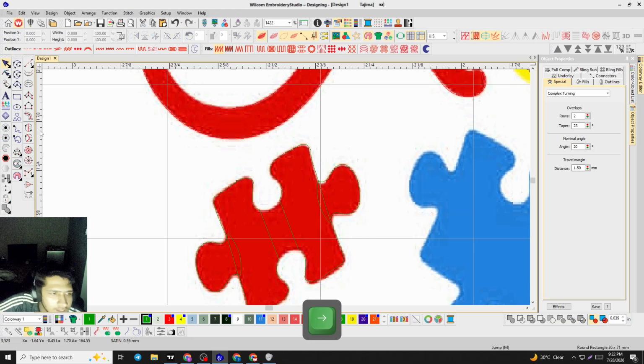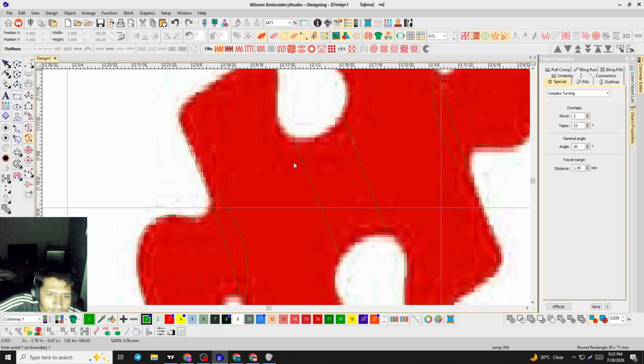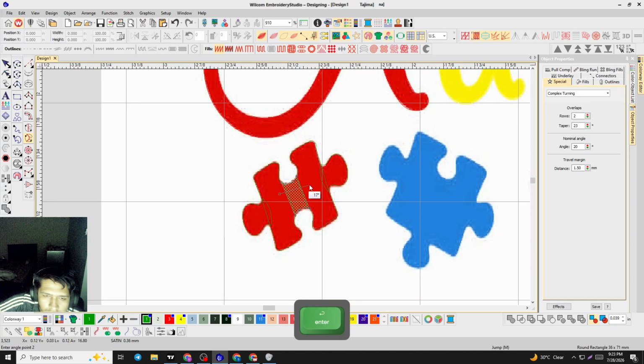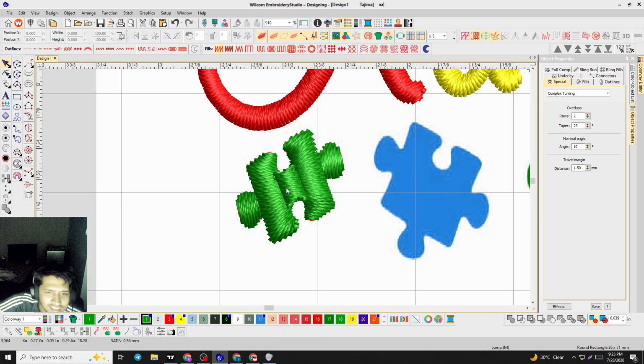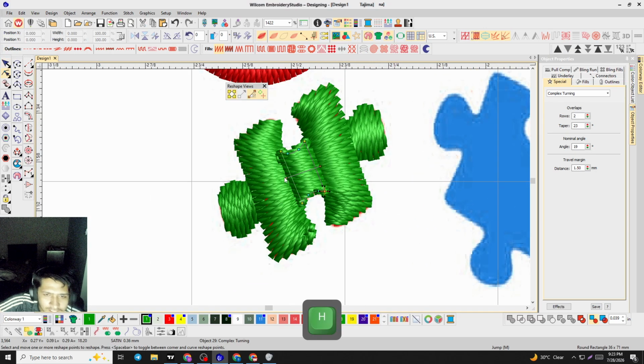And I will move further with the last part, which is the inside of it. I will do from here to here, then like this. No, not this one. This won't look good.